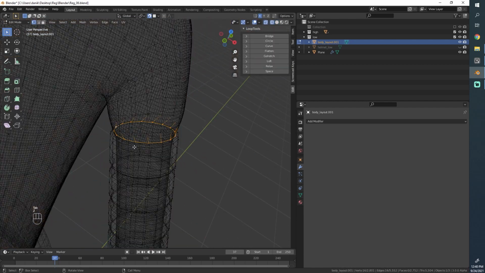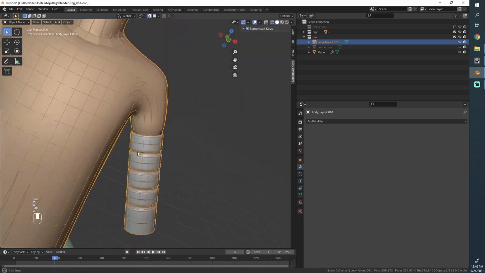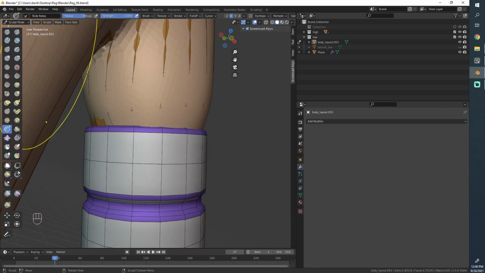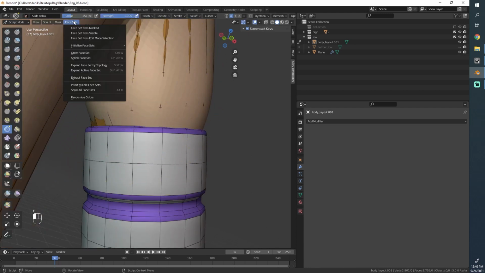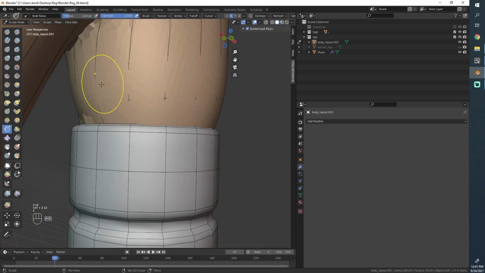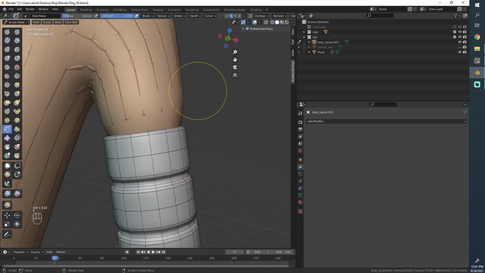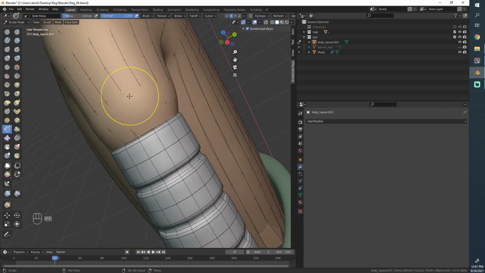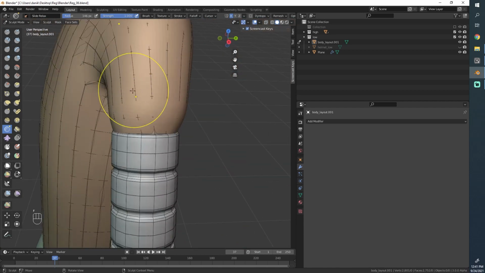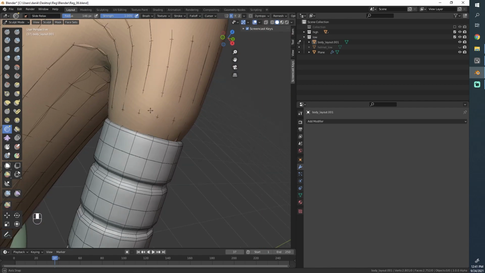That will work out. Now just finally to fix up the topology a little bit, I'm going back into sculpt mode. Let's just set this to white again. And then only on these upper ones I'm going to use the slight relax brush. And I'll try not to touch the lower ones at all. So just to smooth out a little bit how the flow is of the topology, I'm going to do this here.